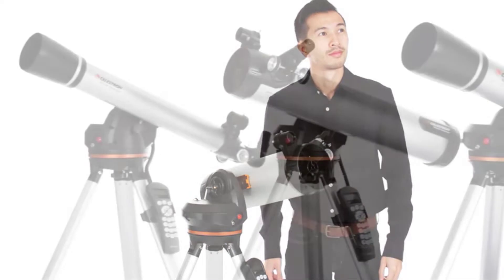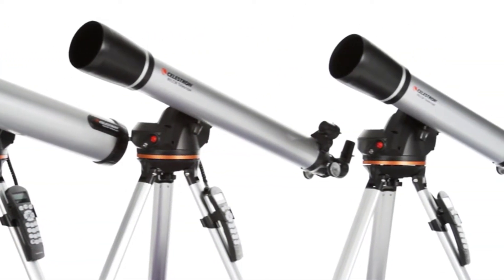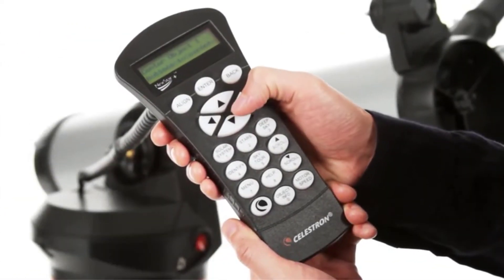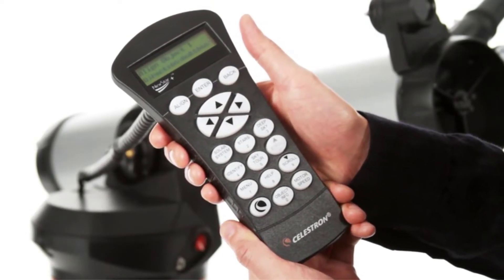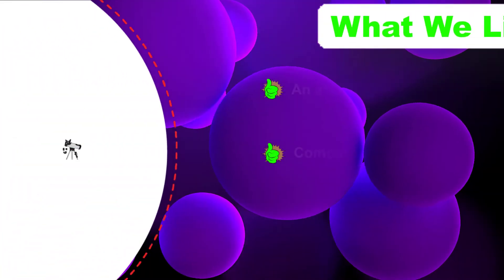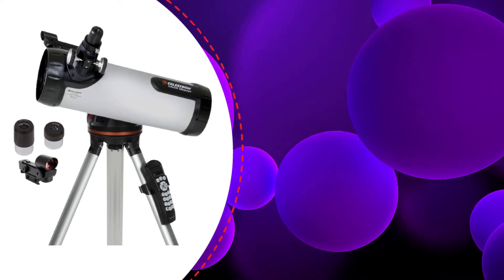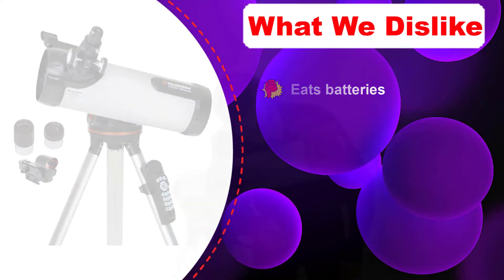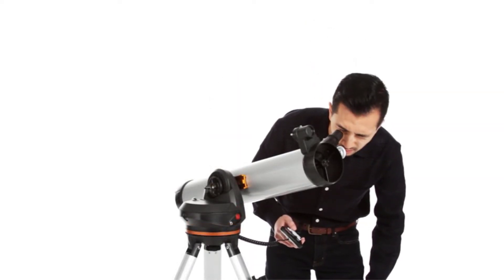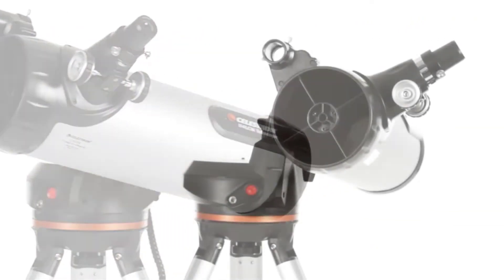At home you may know where all the stars and planets are located in the sky, but what about when you're in the middle of a national park? A Newtonian reflector style telescope, it has an impressive focal range of 1000mm with a generous 114mm primary mirror. An easy sky-align procedure is all you need for this telescope to automatically locate thousands of stars with its go-to system. A NextStar Plus hand controller allows you to browse through the different planets, stars, or galaxies, with info provided as you scan the skies.